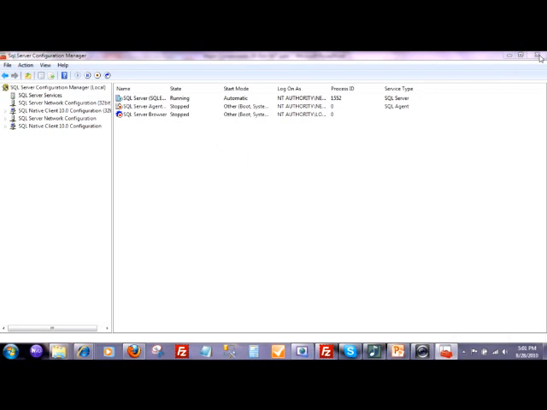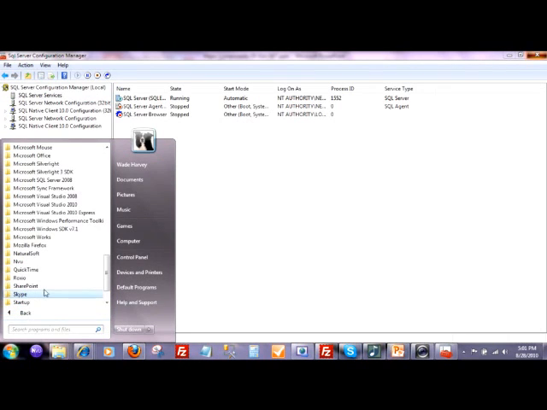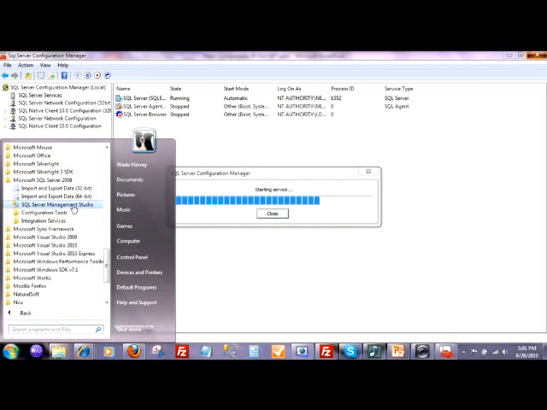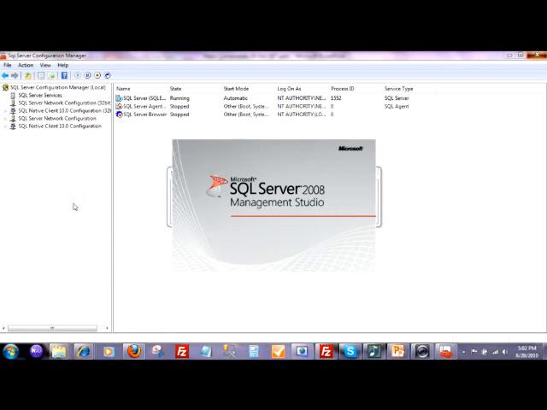Okay, now let's look at SQL Server Management Studio. It's also under Microsoft SQL Server. I guess it hadn't completed starting it, so it's still starting it over there in that window.